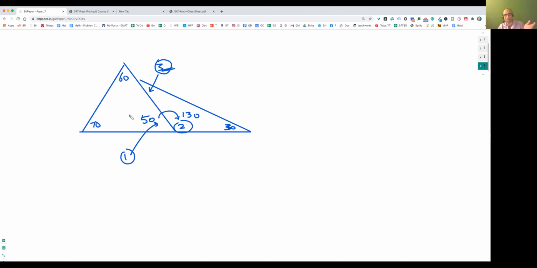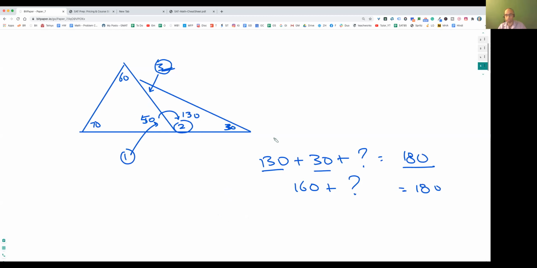All of these ideas we've done before. Sum of angles in a triangle: always fill in that triangle. If there's a triangle and they give you two angles, you just fill it in. Oh, I know this one, this plus this is 180. So fill that in. Now move on over here, 130. So 130 plus 30 plus what is going to be equal to 180? That is 160 plus what is going to be 180? Because this is 30, this is 130, so this one has to be 20.